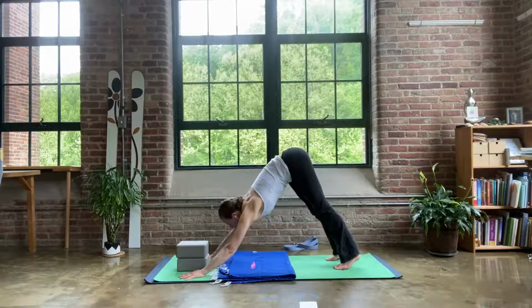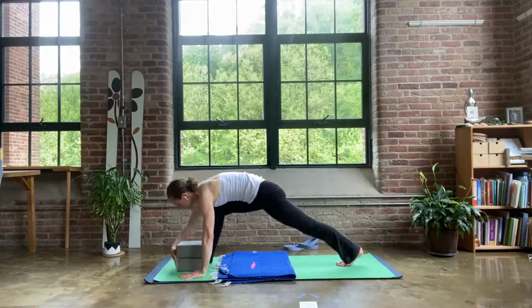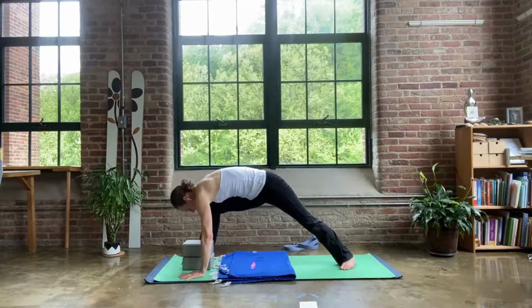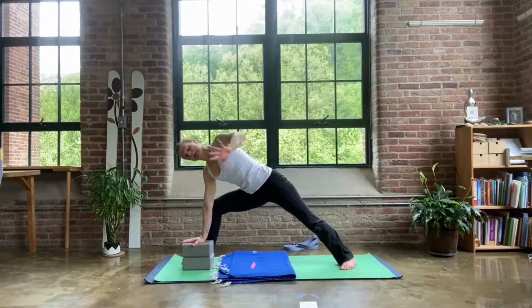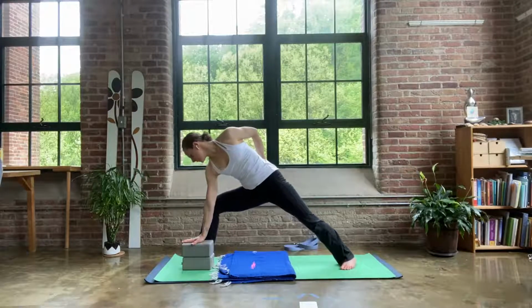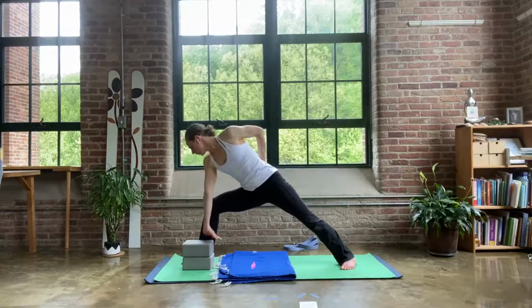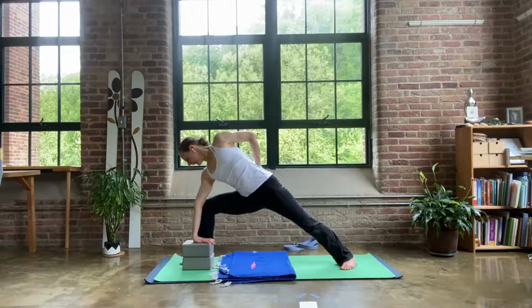Setting up with the right foot forward and the left heel to the floor. The blocks are inside the right foot. So we're in warrior 2 feet. The right palm comes down to the block and the left hand goes to your low back. So working here is option A. Option B, turn your fingers so your thumb points forward and your fingers to the right, or turn all the way back so that the fingers point back.